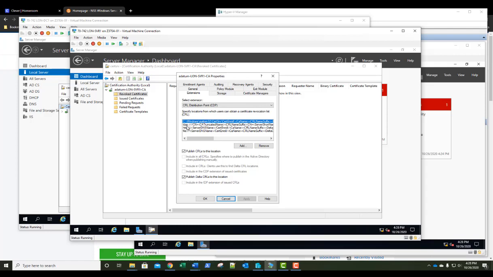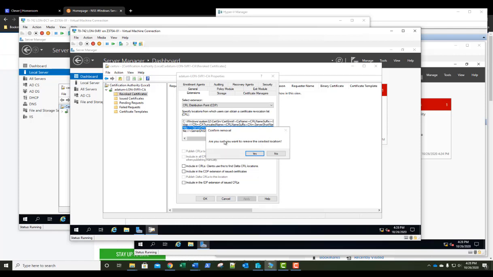We can use LDAP. We could do it through a browser through HTTP. Or we could publish it through a UNC. So there's your 4 methods: local file, LDAP, HTTP, or UNC file. Let's select the HTTP. And we're going to click Remove.